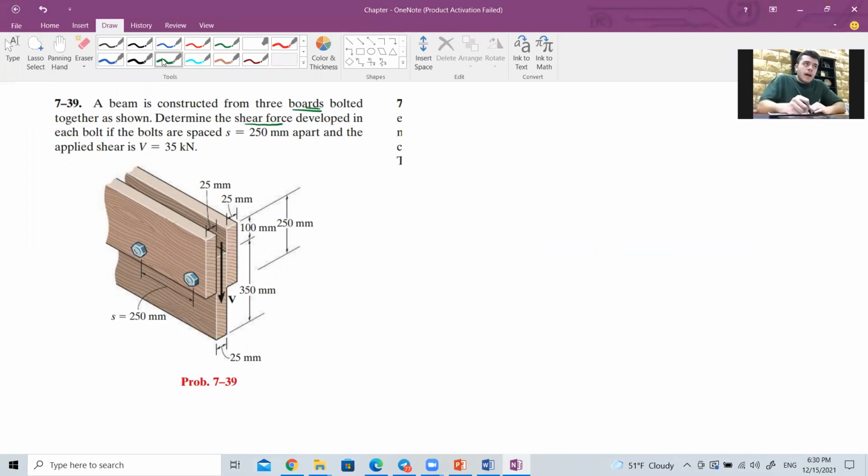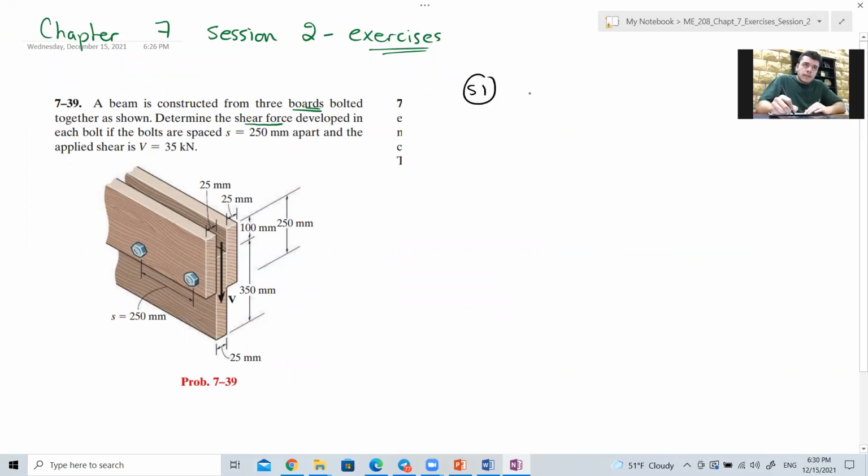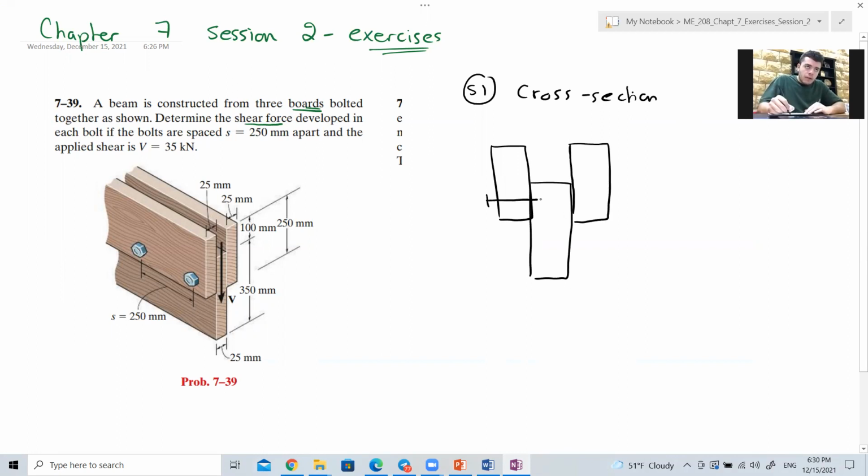We said whenever you have a cross section, if I want to draw the cross section, that should be step 1. Before we read the question, let's draw the cross section. You have this and you have this and you have this. Right? And you have 2 bolts from here and from here. It's constructed from 3 boards bolted together as shown. You have one from here, and surely one from the other side. You should have one from this side and one from the other side, connecting this element to this and the other connecting this element to this element.